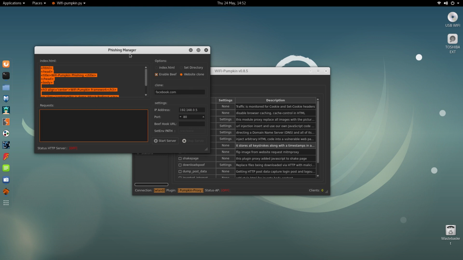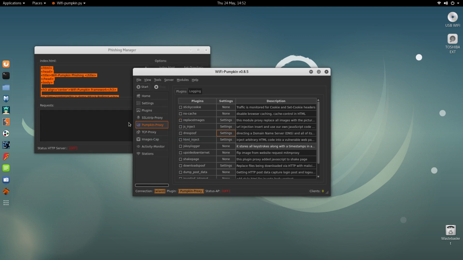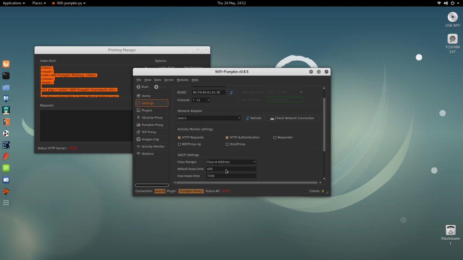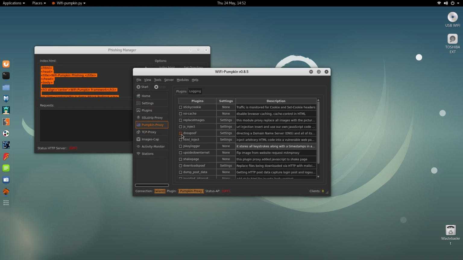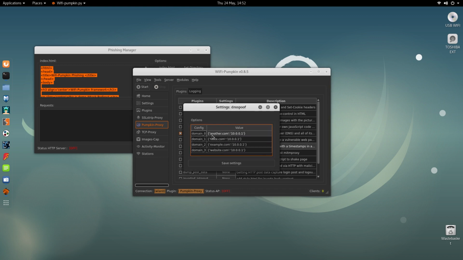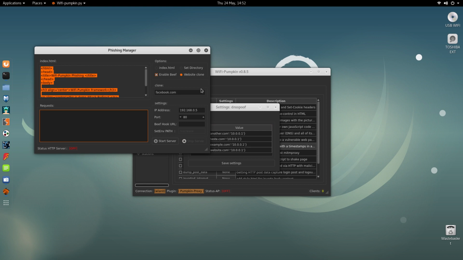So basically Phishing Manager is a way to host a web page. Once you're hosting your web page, you'd use the appropriate proxy which you've chosen in settings to force them to connect to that web page, like I showed you with the pumpkin proxy, with DNS spoof settings. So if they go to facebook.com, for example, I want them to go to this IP address instead, which I'd put 192.168.0.5, which is my IP address, to reflect this.